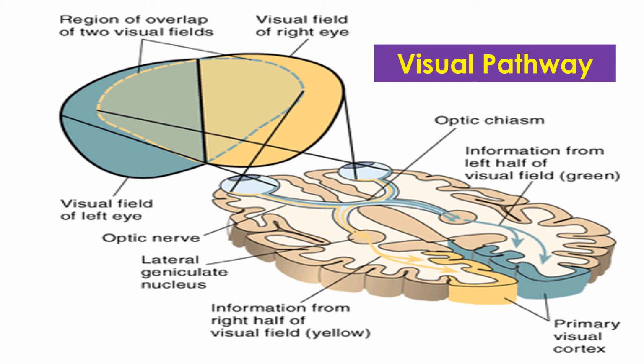The information goes to the thalamus, the relay center in the brain. A certain place in the thalamus called the lateral geniculate nucleus receives that visual information, and then the thalamus sends the information all the way back to the primary visual cortex, which is in the occipital lobe in the lower back of the cerebrum, and the cells there give you the sensation of seeing.